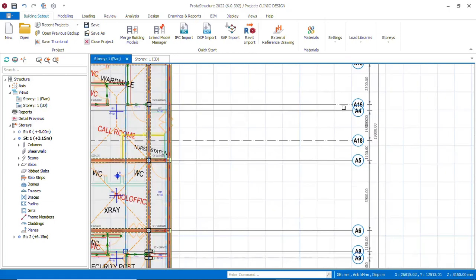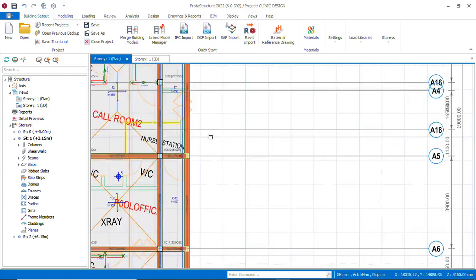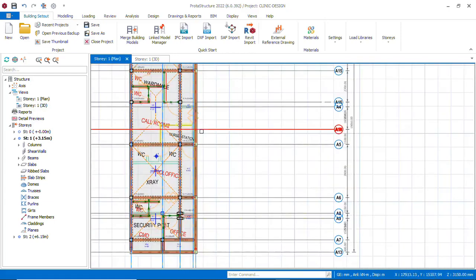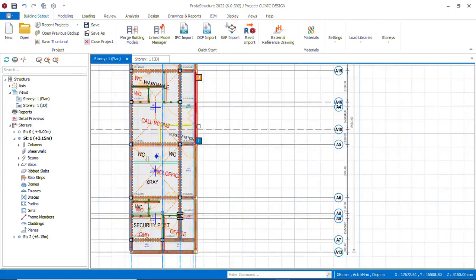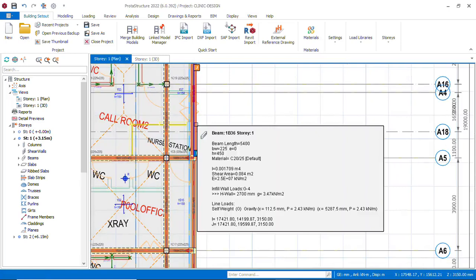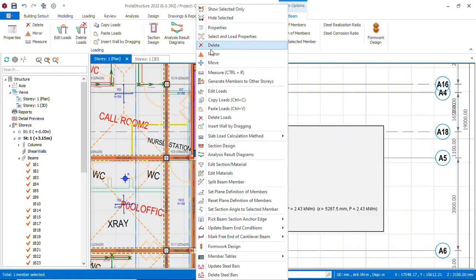It's going to stop at this grid 18. So after grid 18, there's no wall load, so maybe the whole of this you can remove. You can delete the loads.